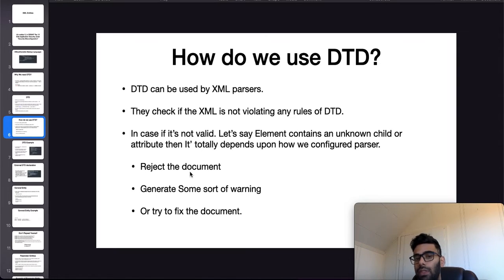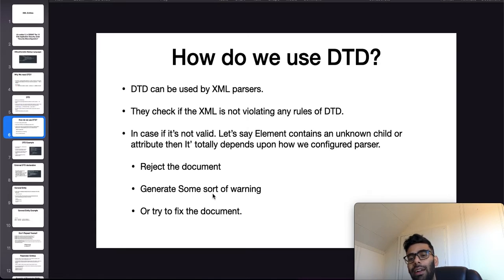If it says it's not valid, what can we do with the document? Let's say you send us some kind of XML to the backend, and that document is not valid as per our DTD. What will happen is that it could reject our document. Second, it could generate some sort of warning, maybe transferred back to you saying, okay, you cannot do this or that. Let's say you're specifying a name and you put digits, then they can tell you that. Actually, you cannot validate whether it contains a digit or not, because it is not strictly type based.